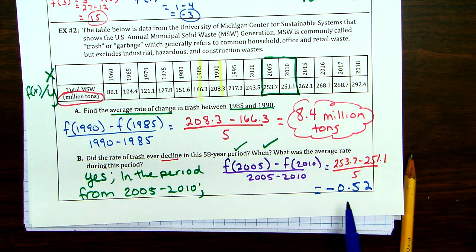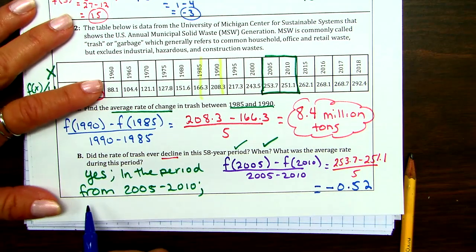Excellent, Sadie. Thank you, Sadie. Yeah, it declined, decreased. That's what a negative slope would mean, right? Increase would be positive numbers, decrease would be negative numbers. Think about that slope thing we just talked about. When the graph is increasing, it's a positive slope. Decreasing is a negative slope.